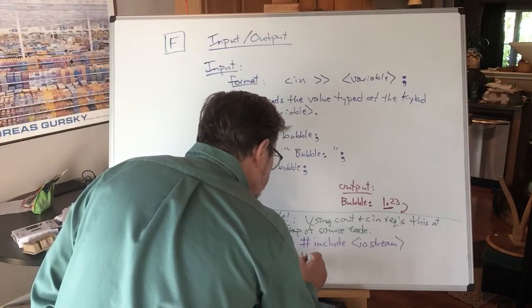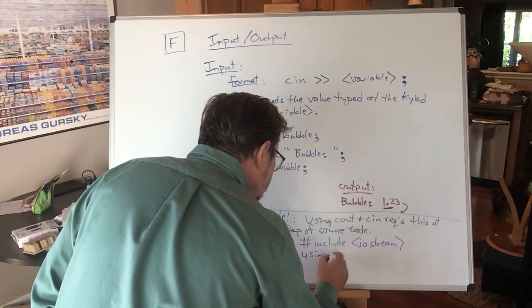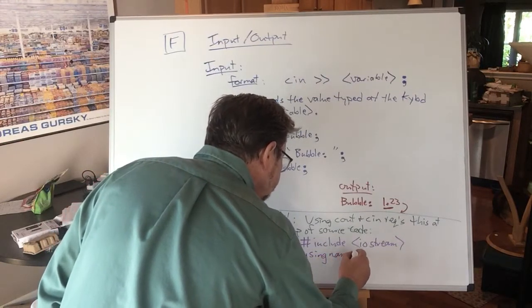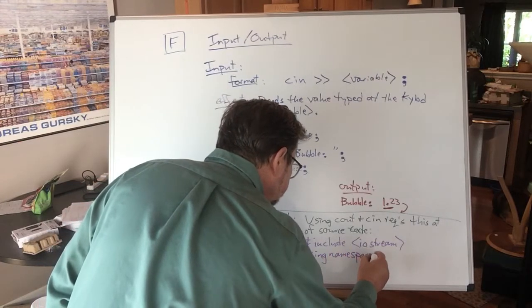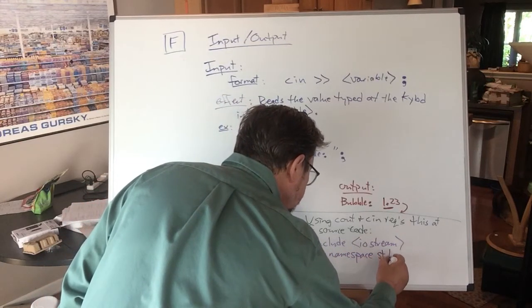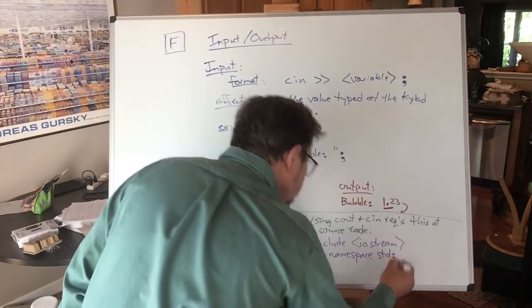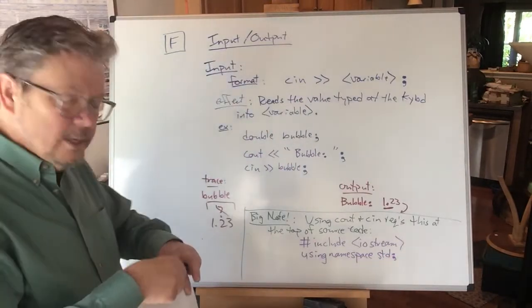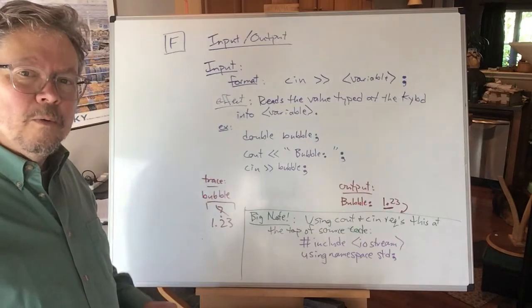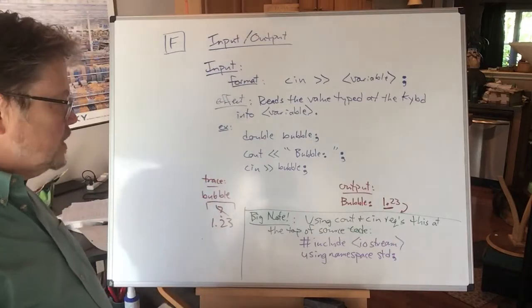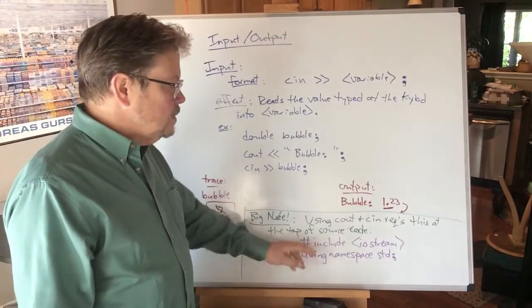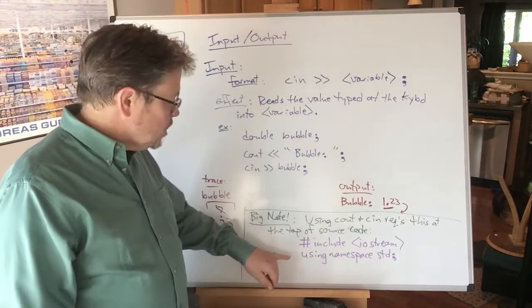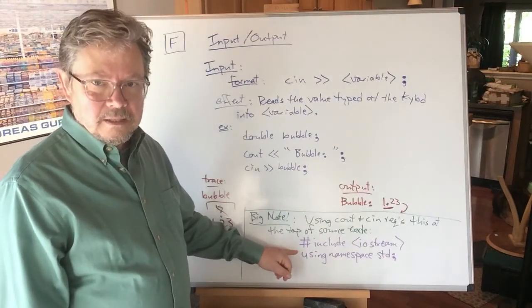And then the next line beneath that, using namespace std, semicolon. I'll read that back because it's important that that is exactly there verbatim. The good news is you don't have to figure this out so you can alter it for different circumstances. It's always going to be exactly like this.